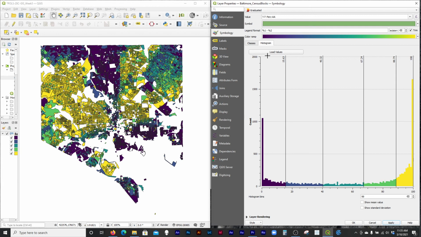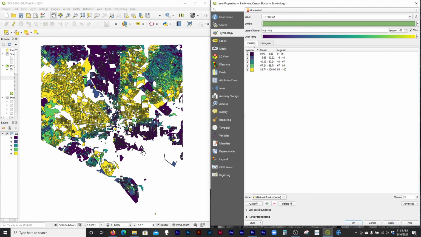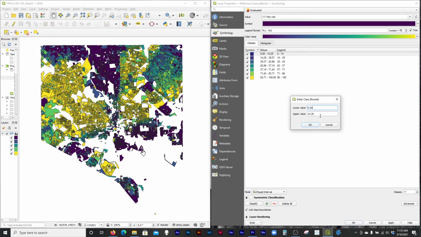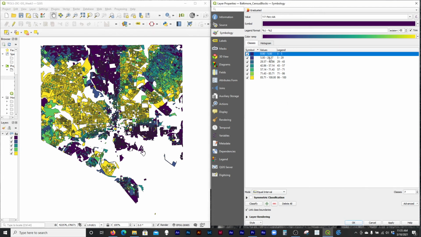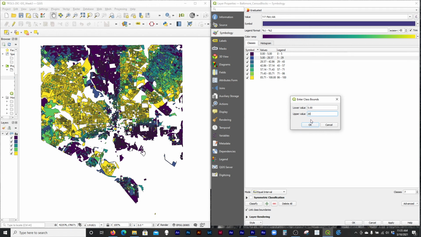And so, if you're not satisfied with some of these defaults here, which I would suggest at first you only try quantile, equal interval, and natural breaks, you can actually create your own classification scheme. So I'm going to create 7 classes because I want to highlight those outliers. In my 7 classes, I'm going to choose 0 to 5%. I'm just double clicking here because I want to check out what's going on. And I'm going to do 5%, I think, to 20, 20 to 40, 40 to 60, 60 to 80, and then I'm going to do 80 to 95.